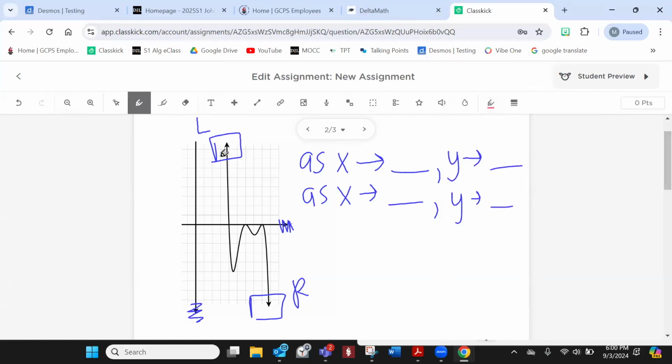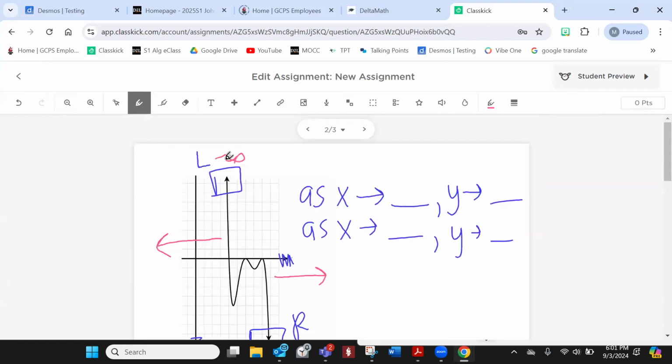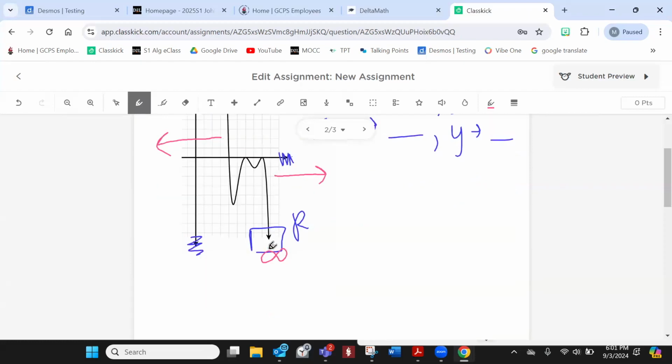I always label the left side negative infinity. Why do I label it negative infinity? It's gonna help when we do end behavior, positive, negative, increasing, decreasing. It always helps. Okay, so I label mine like this because the x value gets smaller to the left. So I always name my left end negative infinity. Okay, and then I always label my right end positive infinity because to the right, the x values get bigger. So I label this the left end negative infinity, the right end positive infinity.